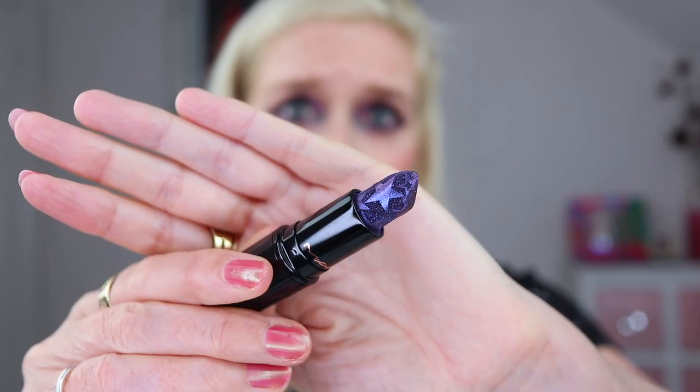So that's the lipstick applied. Wow, I really, really like that shade — and to think I nearly didn't get that one. If you like a metallic lip and don't mind rocking a purple and something a bit more unusual, it's got a blue-to-purple shift in it. Super pretty, super reflective. And for being a glittery lipstick, it doesn't feel glittery or gritty at all on the lips. It's really, really smooth, comfortable to apply, and creamy.